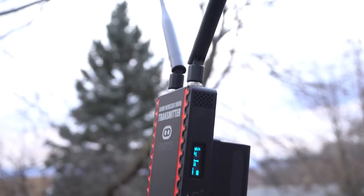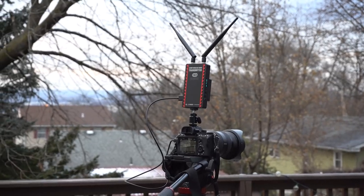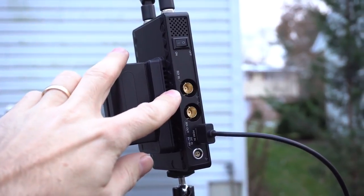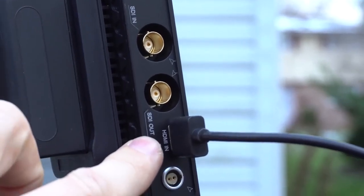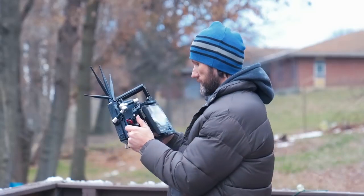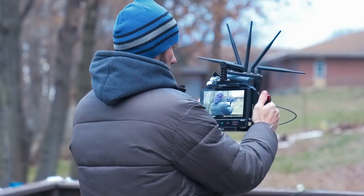The transmitter sends out four transmission channels and can connect to an unlimited number of GhostEye receivers, which is pretty cool. It also has full CRAS compatibility with other GhostEye models and some limited record start and stop functionality. Another function I really like is that it accepts both SDI and HDMI signals and they're cross-convertible — you can send out an SDI loop out on the transmitter but output over SDI or HDMI on the receiver, and it will convert the signal automatically between the two systems.